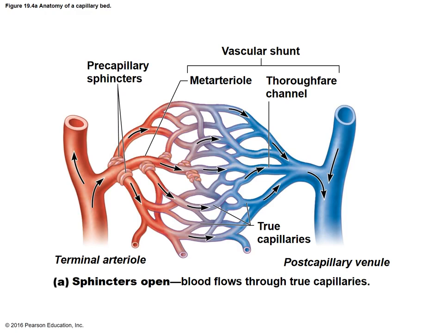It's closing off those side true capillaries, the blood flow. So depending on the needs, if you need to decrease the flow through there, those sphincters can close off the blood flow and allow the blood just to flow through that vascular shunt and it not go through the side capillaries. It's kind of like putting a roadblock up and you have to go down the main road, you can't take the side road.